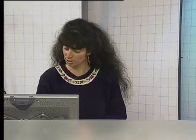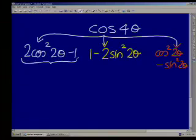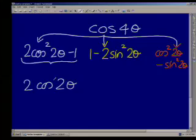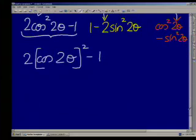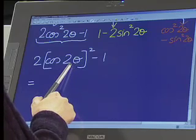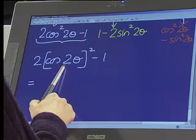All right, now if I chose, and I'm going to choose this white one, if I chose to go this route, then I would be able to now expand my cos 2θ. Because what this is saying is 2 cos 2θ, which I want to square, because that's what the square of the ratio means. And now I want to be able to simplify that.